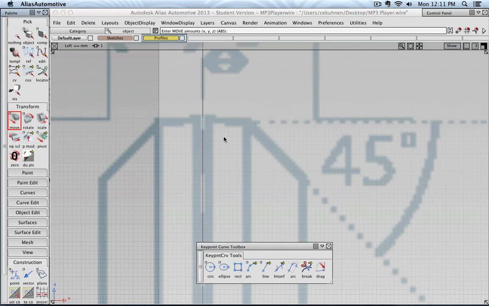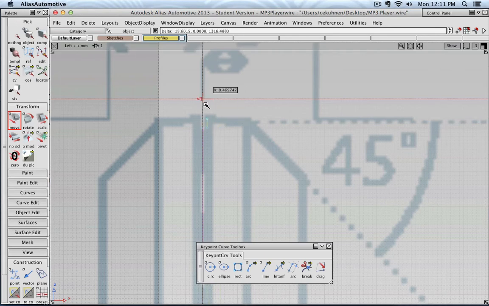Then I can go to move, and with the middle mouse button and the snap tool, so I press the middle mouse button so I can move, and then I press my Alt key to snap to a grid. And this way, for example, you could position it.